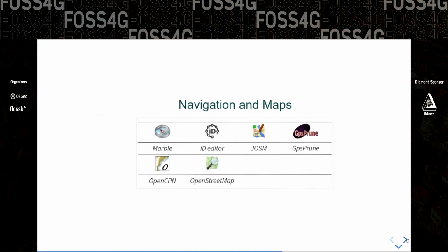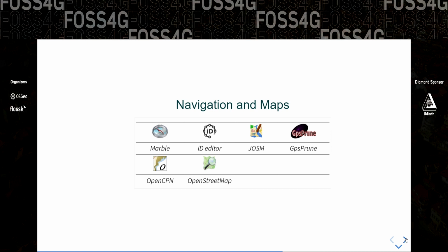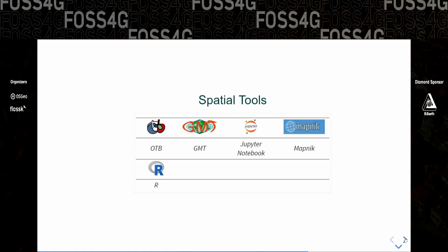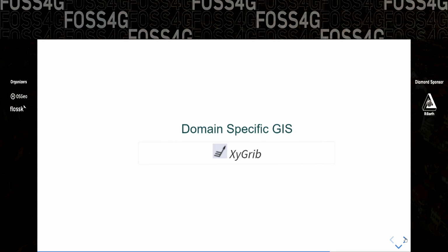Then we have navigation and maps, with some applications to work with OpenStreetMap data, for example. And maybe I can mention that you have a quick start document that focuses on OpenStreetMap, so you find out about applications around OpenStreetMap. Then we have spatial tools. We have domain-specific GIS.